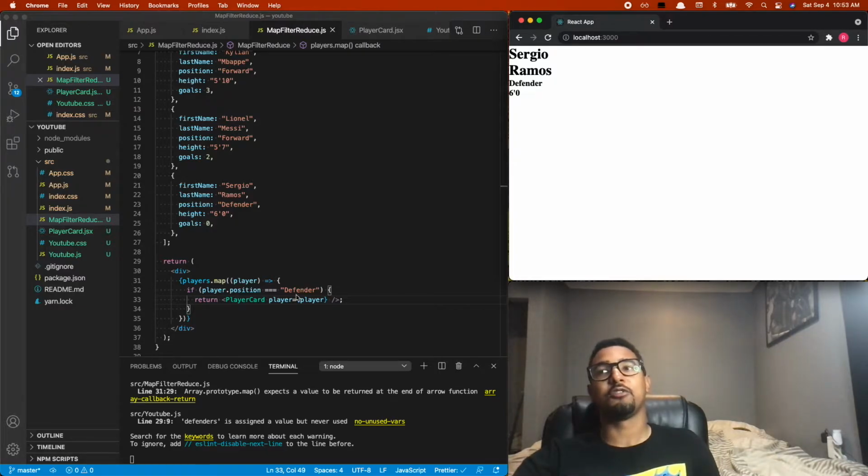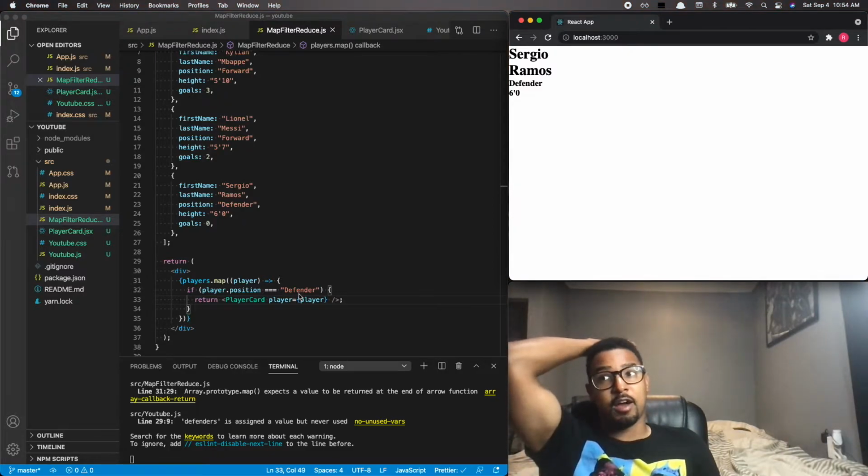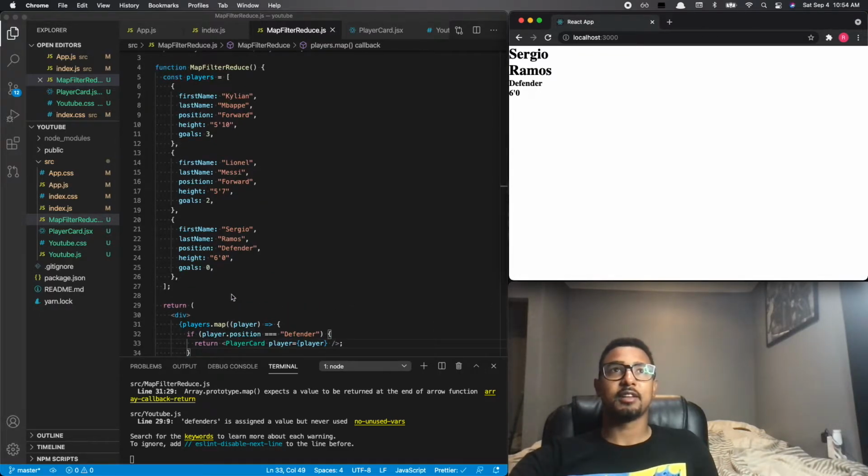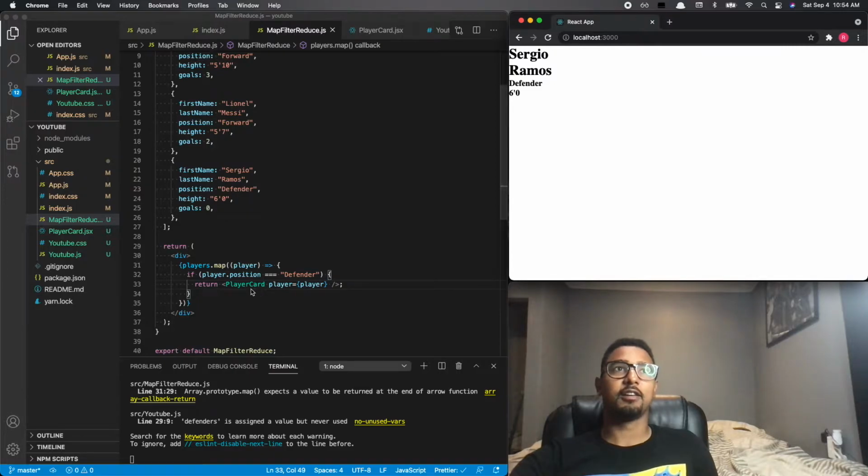So that's also very useful, something I end up doing a lot. You're not always going to map everything in the array, so just something to think about, kind of useful. And that pretty much is map. That's kind of the gist there. Pretty straightforward, to be honest with you.